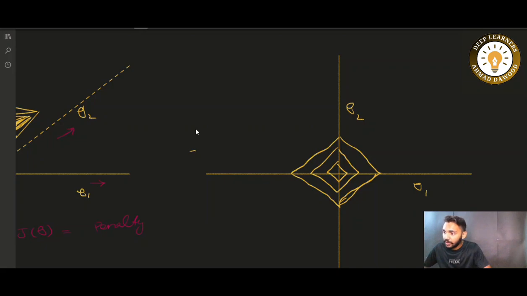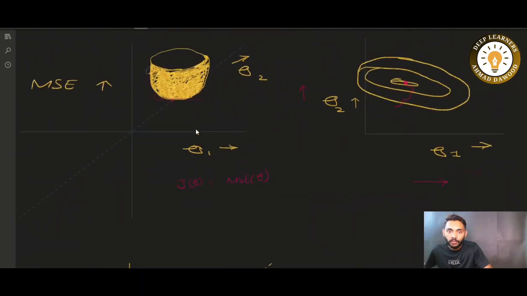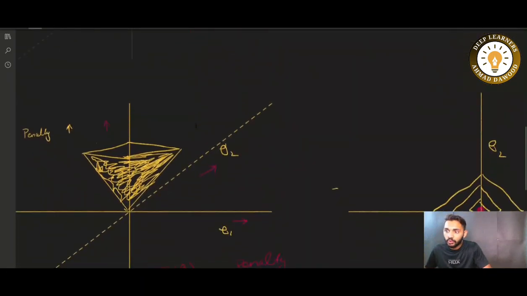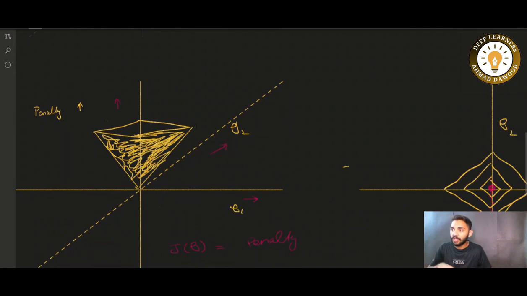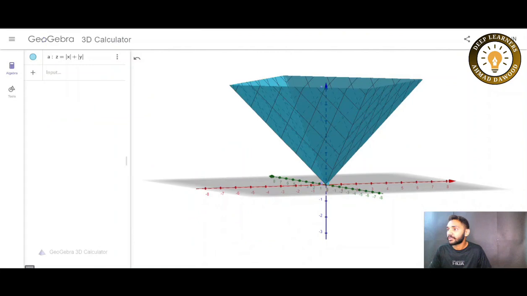Now, if I run the gradient descent algorithm on this plot, I will move in this direction to minimize my penalty. You have seen this mean square error plot I have plotted multiple times, so I want to visualize that plot also. If I show you here, this one, you can see here, if I run that.